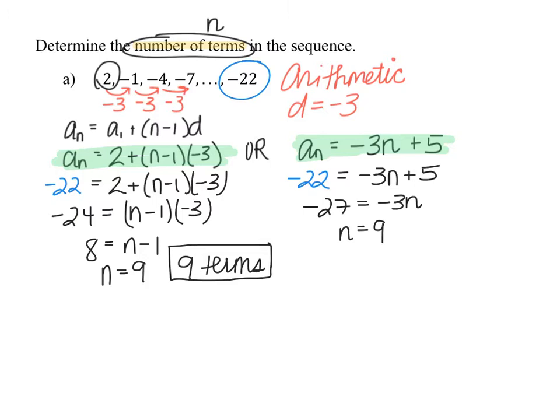that if that last term, -22, had been something really, really small or very, very big, because maybe there were like 110 or over 1,000 terms in the sequence, it would not be very efficient to add or subtract repetitively and try to count. It would be much more efficient to use a formula to determine the number of terms. So a general formula ends up being very helpful and efficient, especially when you have sequences with a lot of terms.